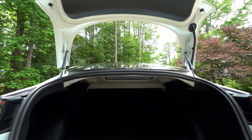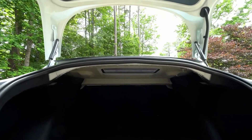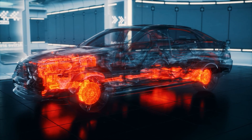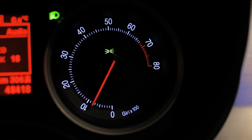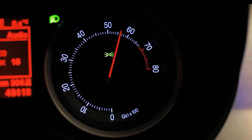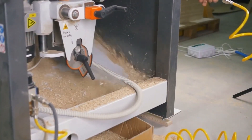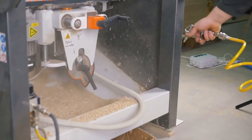Another concern is the speed range of the car, which does not match what is advertised. When driving, it does not achieve the 348 to 390 miles of range depending on the wheel mode selected — it roughly achieves a highest average of 150 to 170 miles. Even in Plaid mode, it doesn't reach the speed range mentioned by the manufacturer.